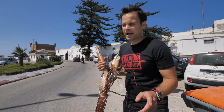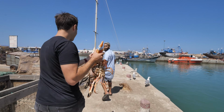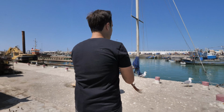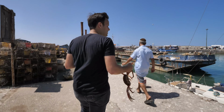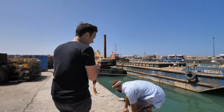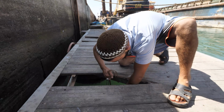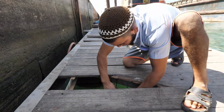We're gonna go get one more crab because that one was a little small, and then we're gonna go have a big feast. And this is our buddy here that's getting us the next crab. We got giant lobster. We're getting one more crab because this one was a little small. This is absolutely beautiful. Okay. Oh, we're going down. Okay, we're going right to the source, guys. Next crab is from the bag, right under the dock here.